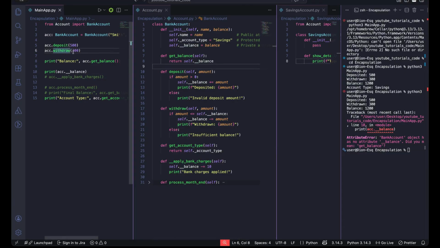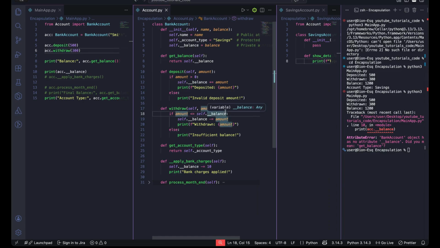So in line 6 we have the withdraw method, where we are passing a withdrawal of 300 as a parameter. It checks if the amount that we want to withdraw is less than or greater than the balance.